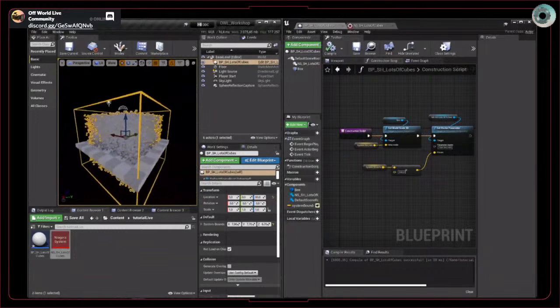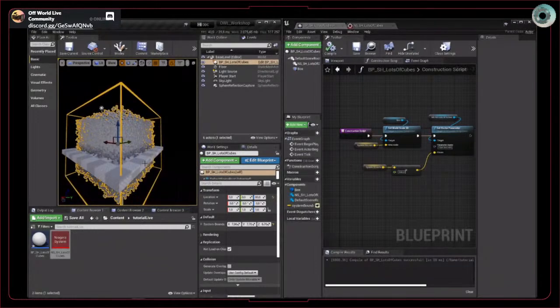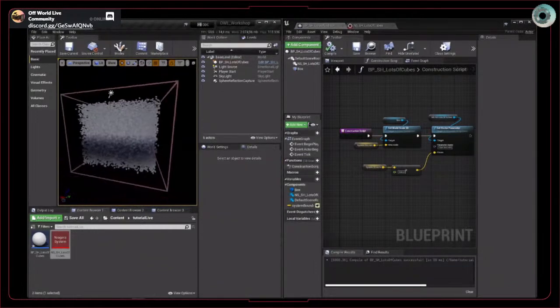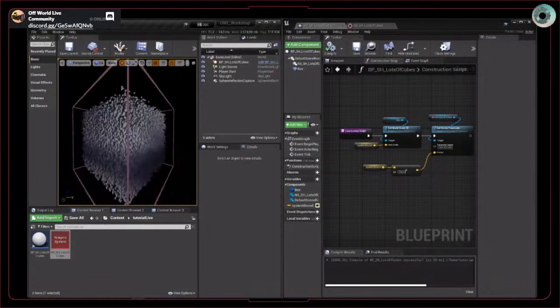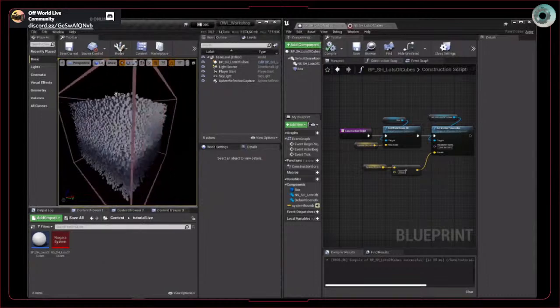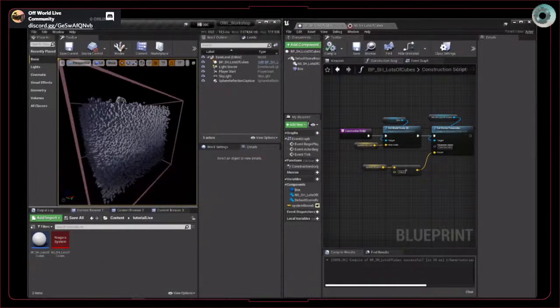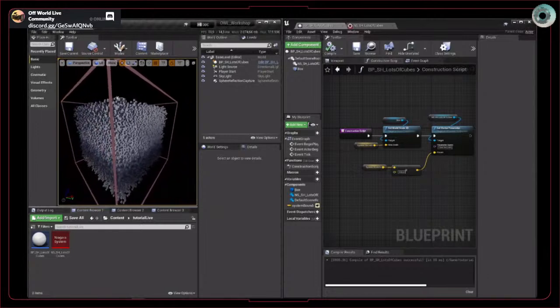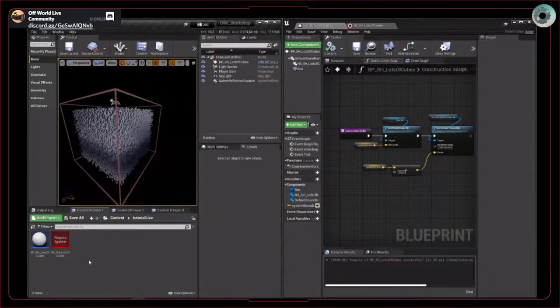So I can increase the size of this thing as well. Actually, let me get rid of the floor. Don't really need it anymore. And yeah, so let's actually add another actor, and let's use that actor to interact with our particle system.